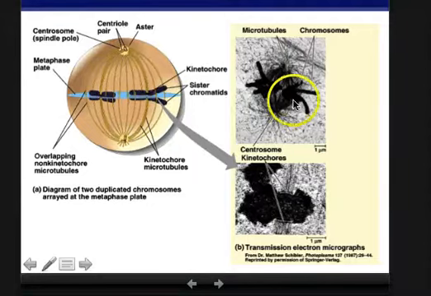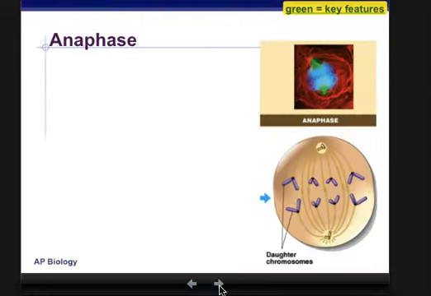All right, so when we look at it under the microscope, you're going to see really clearly how you can see the spindle complex and the chromosomes lining up there. So, you know, it's not like they're sitting in the equator all perfectly flat, but you can see how they're lined up there. And this is showing you the kinetochores with the microtubules attached to them.